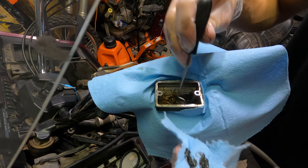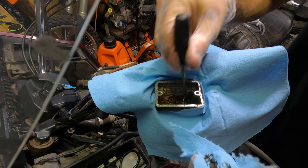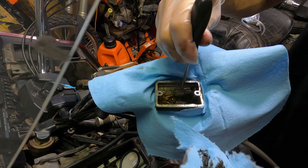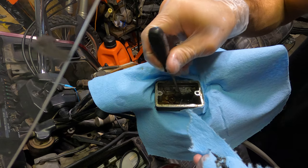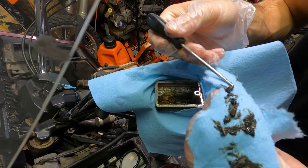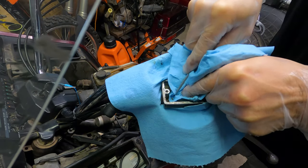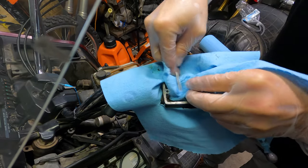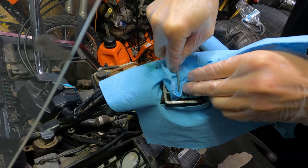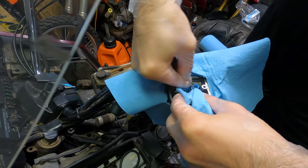This is definitely the worst one I've ever seen, but it's also the oldest bike I've ever owned, so it probably goes hand in hand. This is just poor maintenance — if you stay on top of it you're supposed to do brake fluid every two to three years, and this has probably been much longer than that. I don't know why I always find it so satisfying to do brake fluid — just knowing you have all that old rusty crap out of there and putting in nice fresh fluid. It's like an oil change. Make sure you clean the sight glass really well so you can see where your level's at.